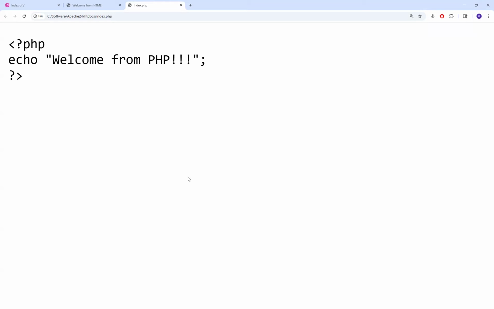Instead, what we want to do is actually display it as HTML. In other words, we want to prove that the server is serving up this file. Right now, we just simply have a file on the file system that we're using whatever application it is to open it. We could just as soon use Notepad. So that's not really what we want to do.